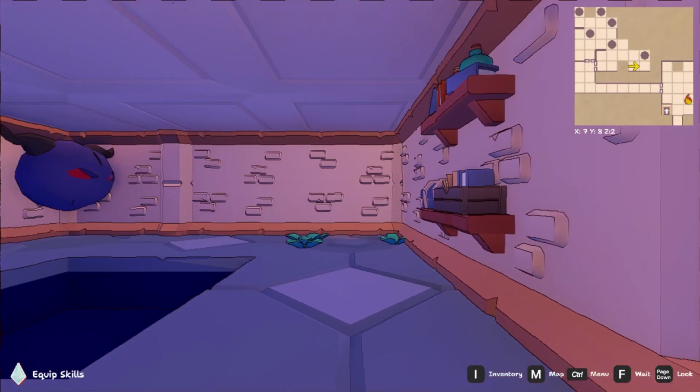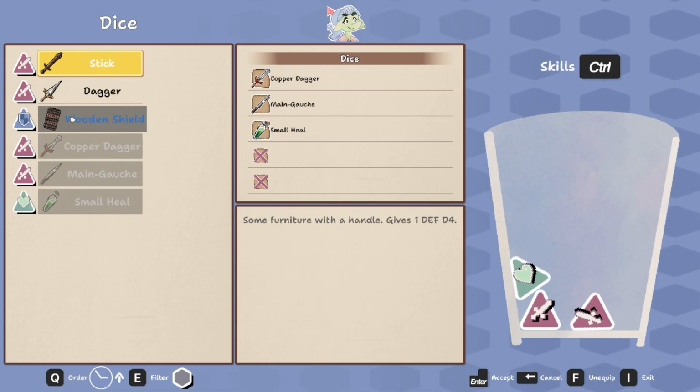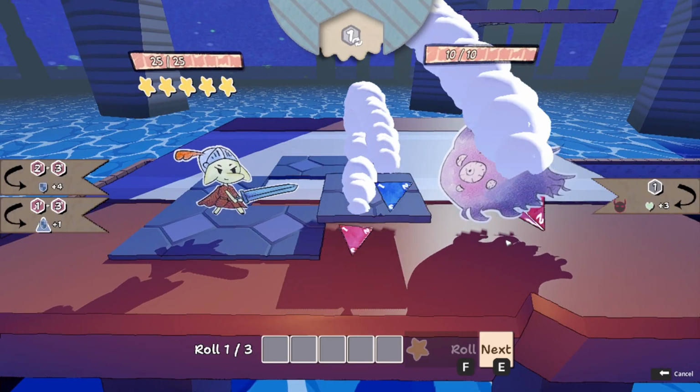Tell you what, before we fight this dude, I just thought of something. Let's get the heal out of there. We're going to put a shield back on. And we'll swap the shield and the heal as we go along and get all strategic with it, man. Like I know what I'm doing, right? Okay, here we go.